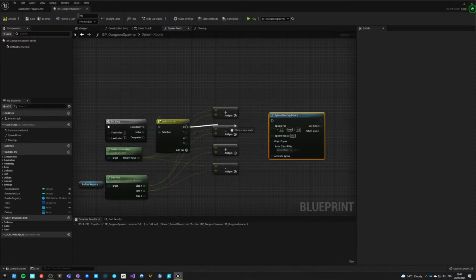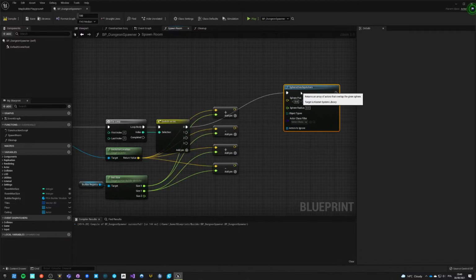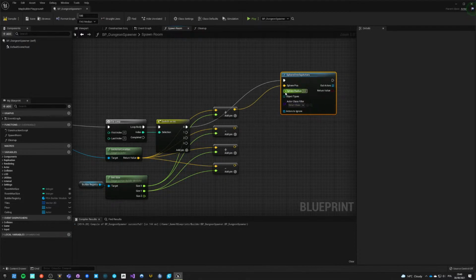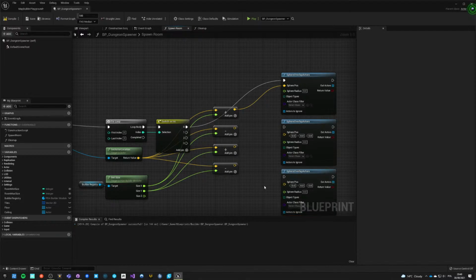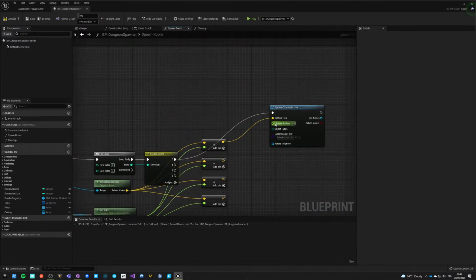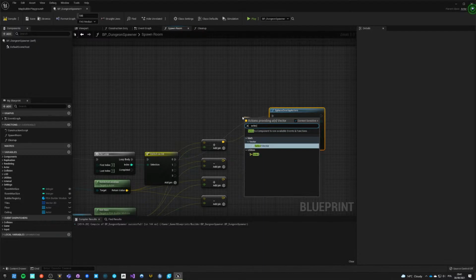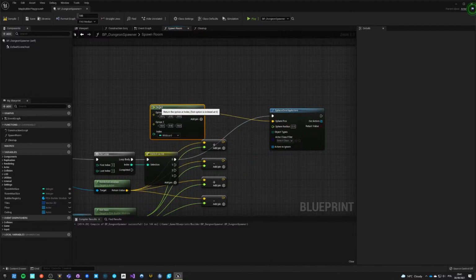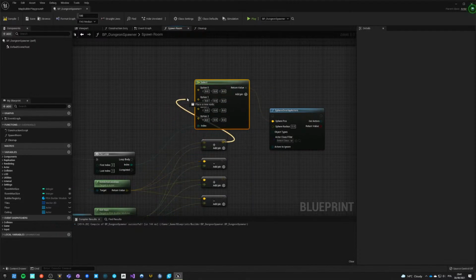Sphere overlap. Sphere position is this, and I'm going to have the same settings 4 times, but a different position. So this is testing from the current tile in all 4 cardinal directions. Wait, so instead of this, I'm going to have this. It's taking cardinal directions, basically.